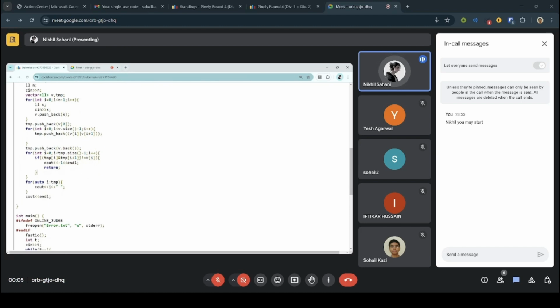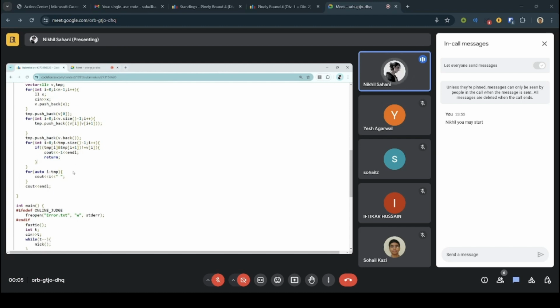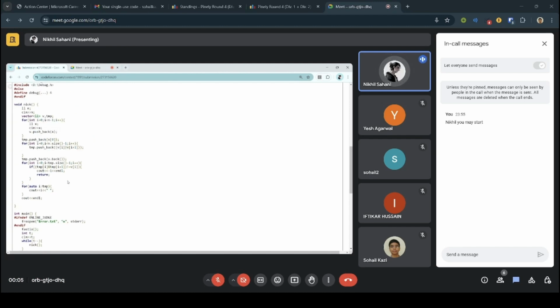After doing this operation, if we find that the consecutive AND of the vector we have created is not equal to b, this means that we cannot form any good array. So we have to output -1, otherwise we output the answer we have created. So this was the explanation for B.